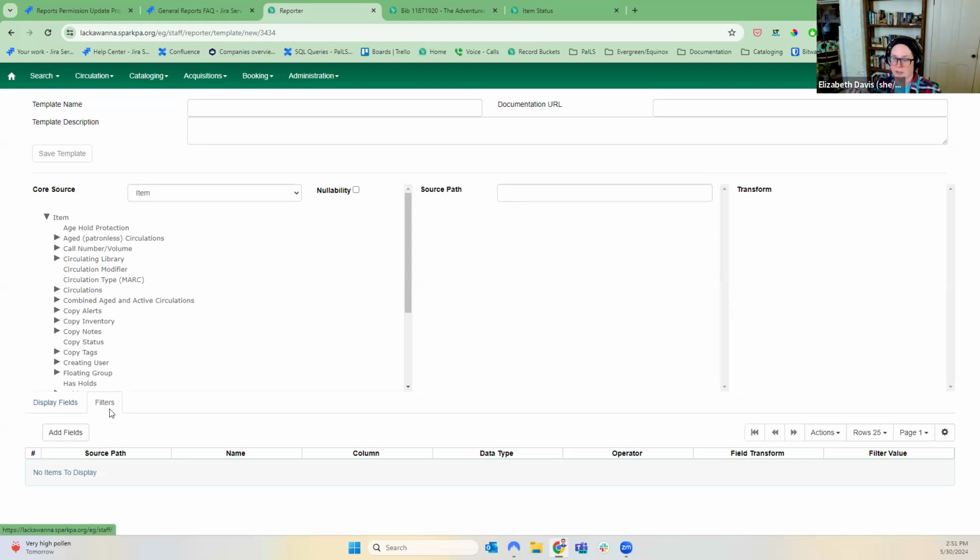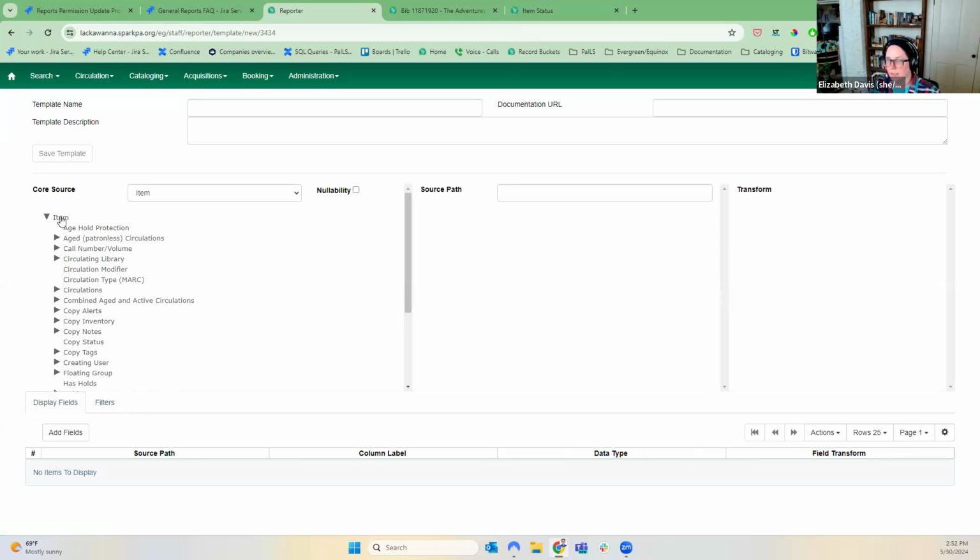So say you're looking for items on a specific shelving location, you can start by filtering: is it deleted, the owning library, and the shelving location. And then you're like, okay, it's giving me what I want. Now I'm going to add the circ modifier to the filters, and then you're going to get a smaller list. And then maybe copy status, and you're going to get a smaller list. So it's always easier to start big and then whittle down from there.